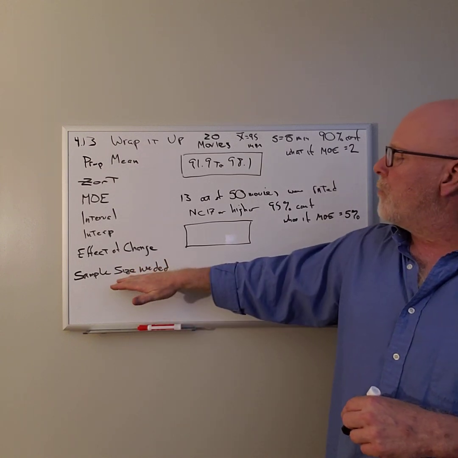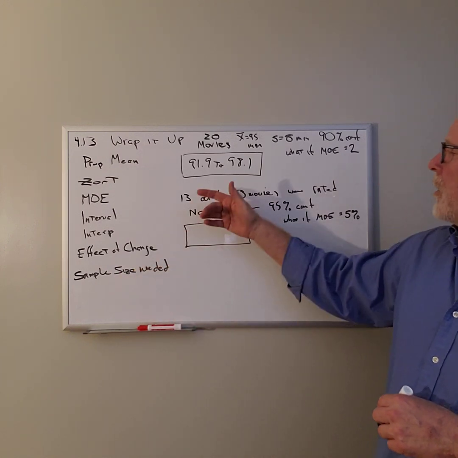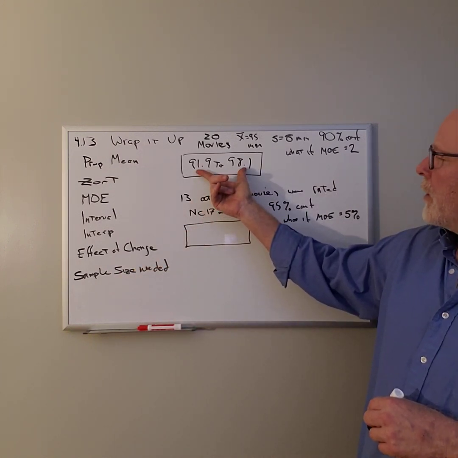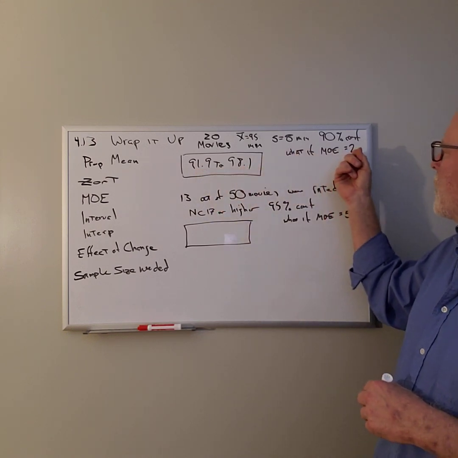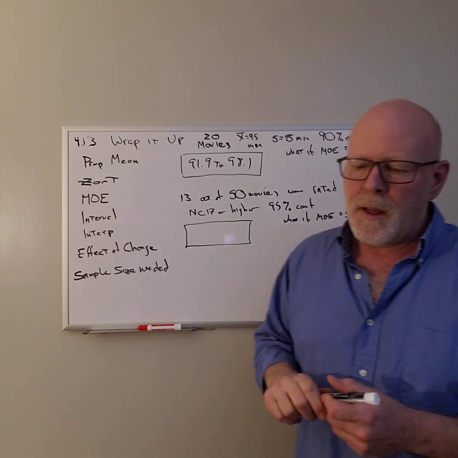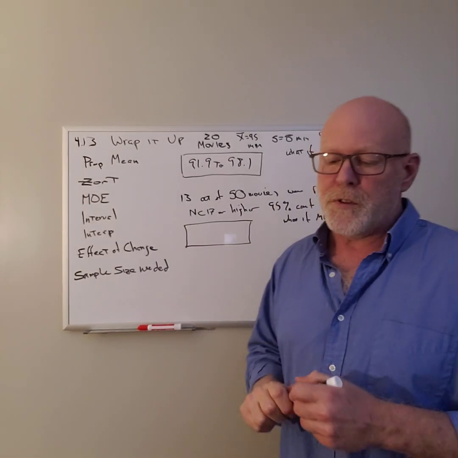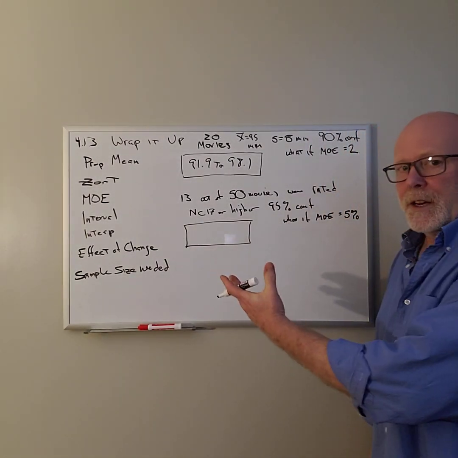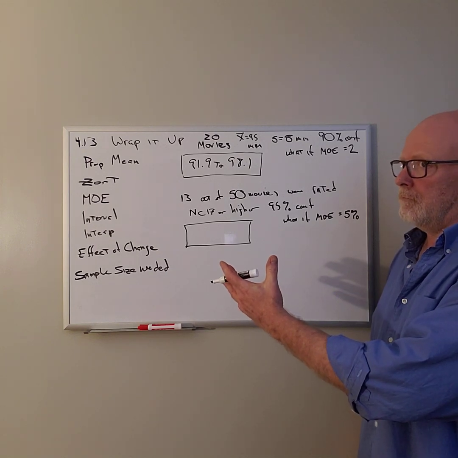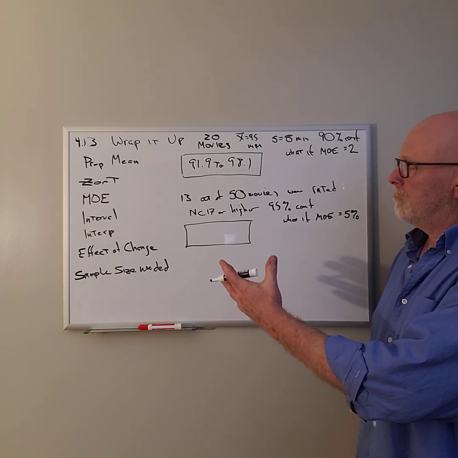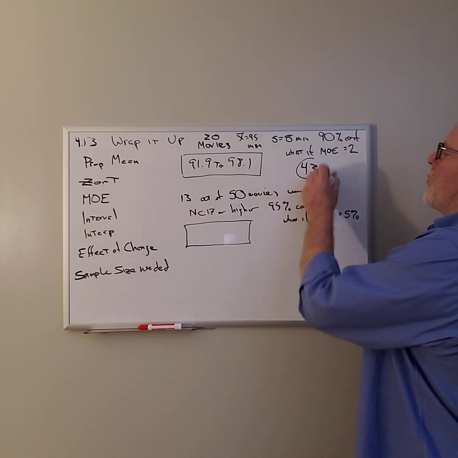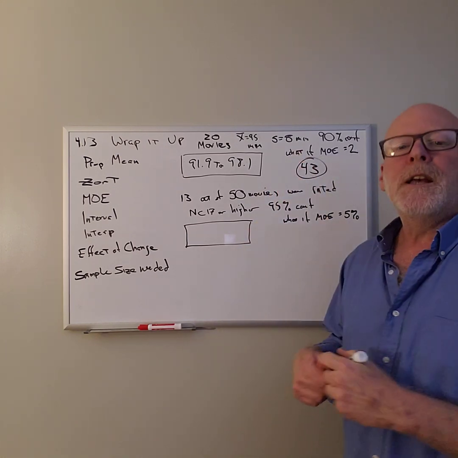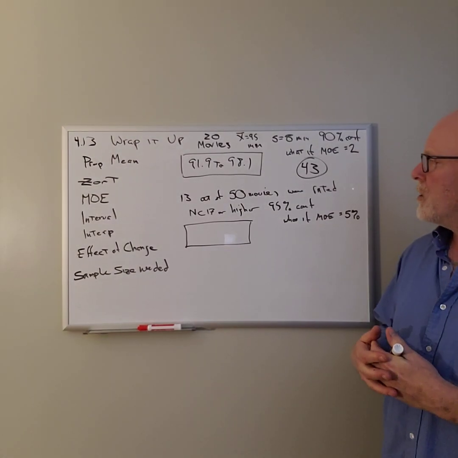And what if we wanted a smaller interval? We've got a margin of error here of about 3 minutes. What if we wanted a margin of error of 2? How many more movies would we have to measure? You can go ahead and calculate that now. I'll give you a second to pause. You should get that you need 43 movies in order to decrease that margin of error down to 2.